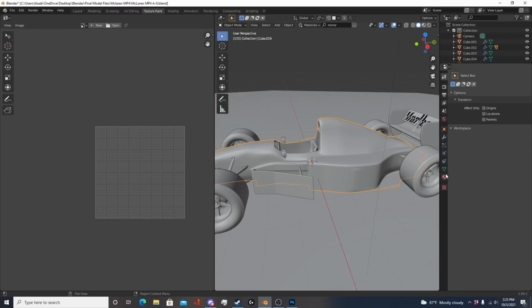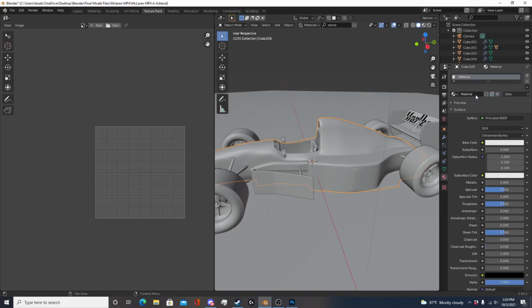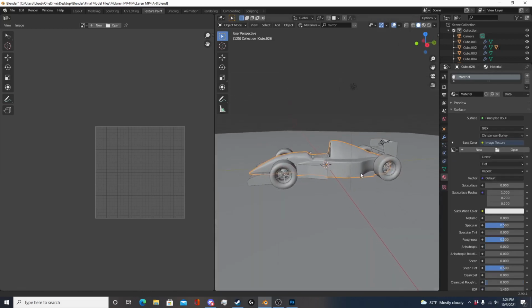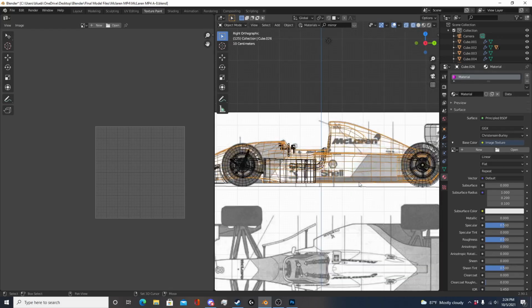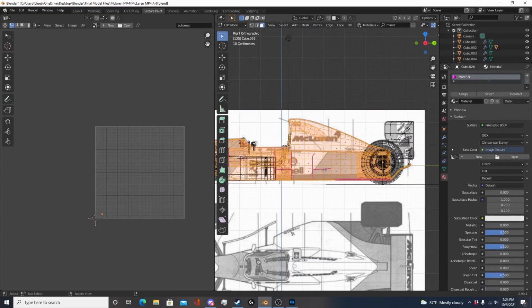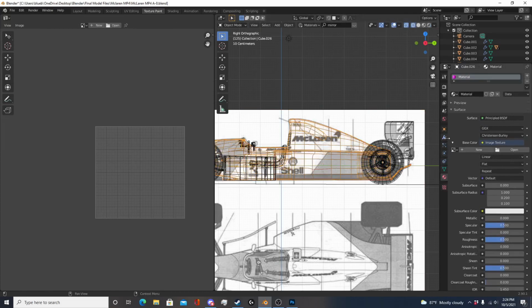Okay. So we come over to textures. We want a new texture. Okay, and we want this one to be an image texture. So click on that. Press 3, we can see where our stripes are. So what we're going to do is start off by selecting all the faces that have the stripes.